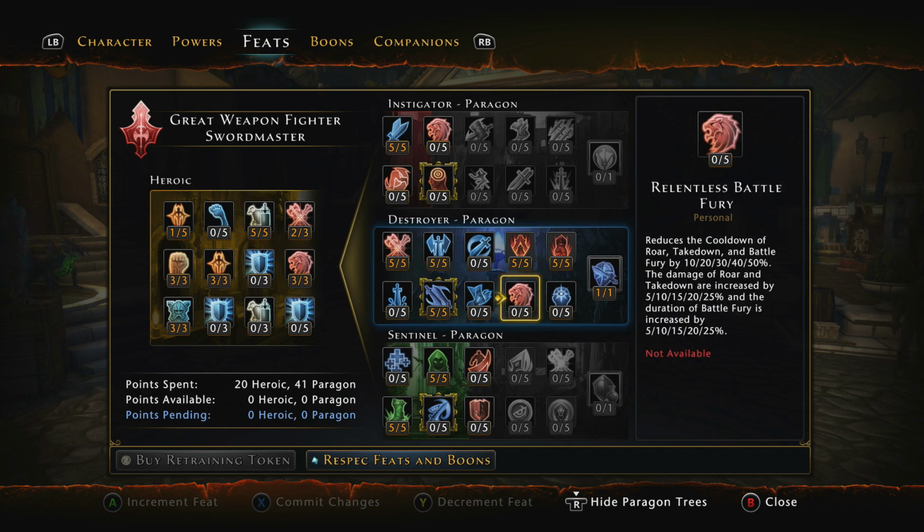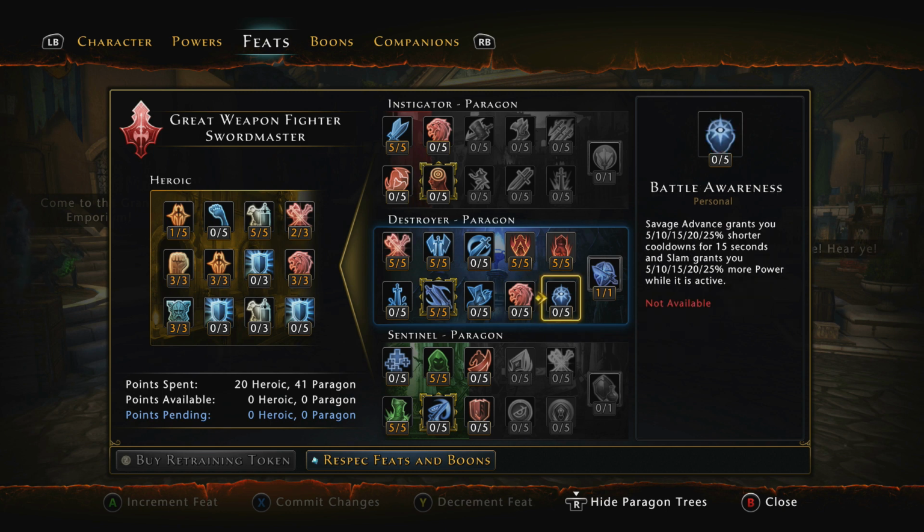We don't want to put anything in Relentless Battle Fury because I've used Battle Fury, but it just doesn't work as well as the Hidden Daggers. They are insane. So we don't want any points in that one.